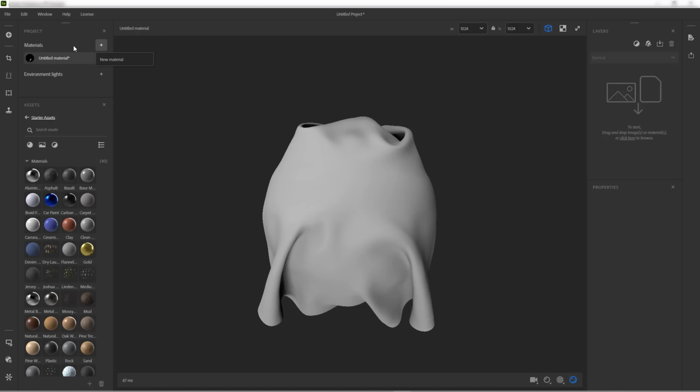I usually focus on the current material, save it, and then if I were to create another one, I just create a new file. Then you have environment light, which uses what it's already been set in this scene, but you can certainly go ahead and create a new environment light as well and just adjust your own custom lighting setup. Again, I don't do that because I use lighting to tweak my materials, not the other way around. So I'm going to click on this plus and this plus to get rid of these 2.